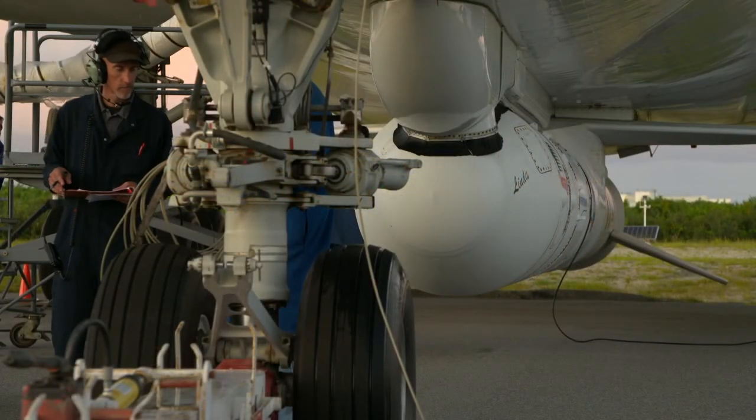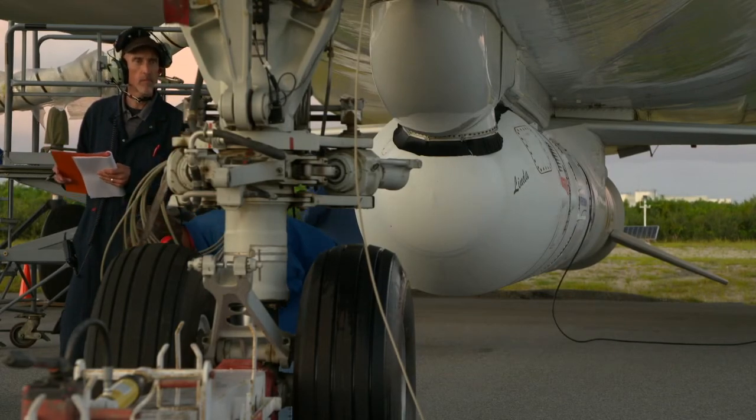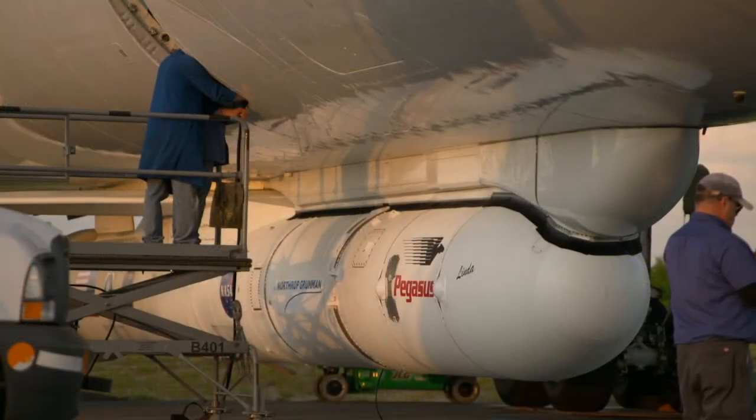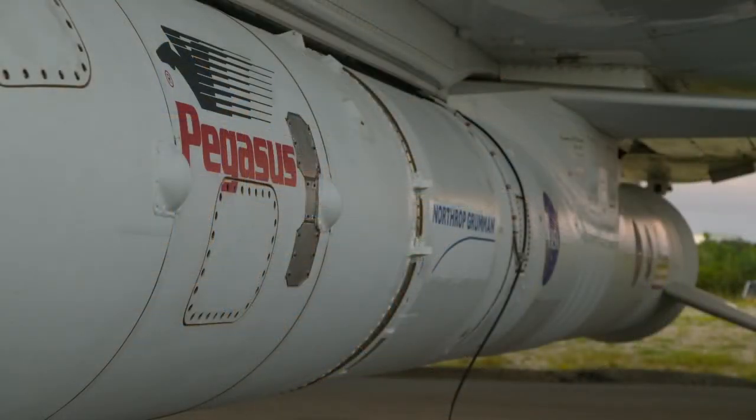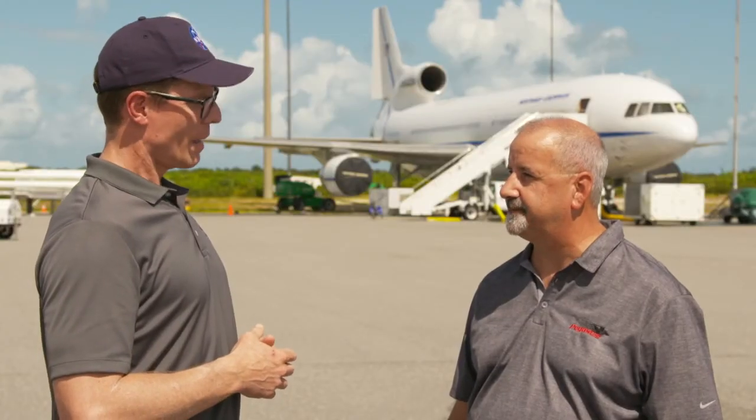And those generators are required to operate those L-1011 systems like any normal commercial aircraft, but also to protect the spacecraft environment inside of the Pegasus fairing. This particular spacecraft, the Icon spacecraft, is very sensitive to contamination. And the systems that you hear in the background are providing a clean source of temperature-controlled air to that spacecraft so that we can ensure we have a great mission. And I hear it's 65 degrees. I'd like some of that controlled air on me, right? Yeah, it's a little warm out here. It's a warm October day here in Florida.